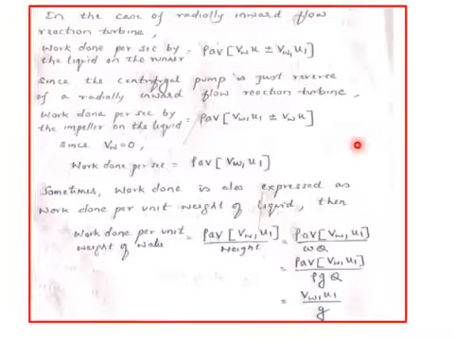Now, you know that for the radial inward flow reaction turbine, work is done by the liquid on the runner, which was given by the formula rho AB into (VW U plus or minus VW1 U1). Okay, so that's what we said. If beta is less than 90 degrees, take the plus sign. If beta is greater than 90 degrees, take the minus sign. If beta is equal to 90 degrees, take VW1 equal to 0.